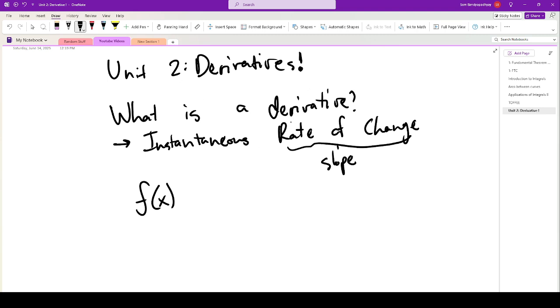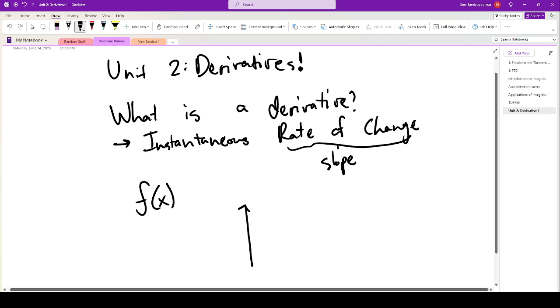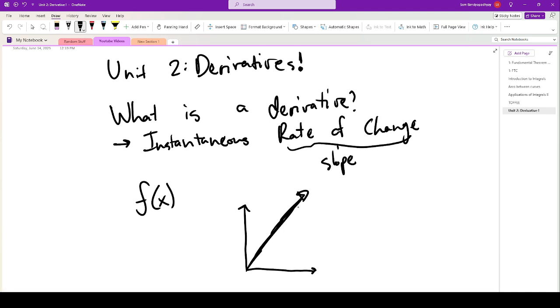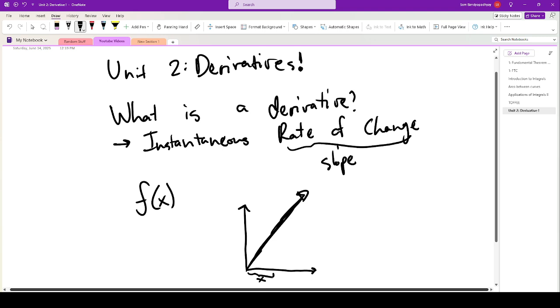So what is the derivative of f going to tell us about f? Well, that's a great question. So, let's say f is a line like this, okay? Being a line means that for every increase in x, you're going to see a proportional increase in f. In other words, there's a direct relationship. The more you increase x, the more f is going to increase, and that's constant throughout the entire line.